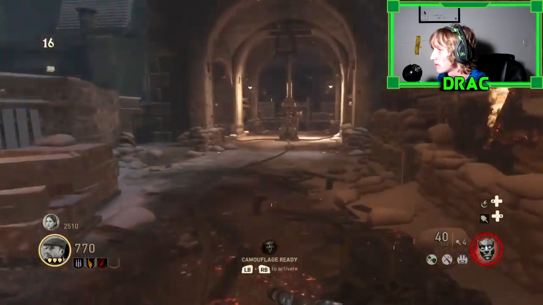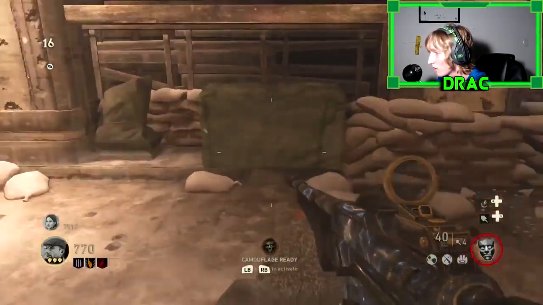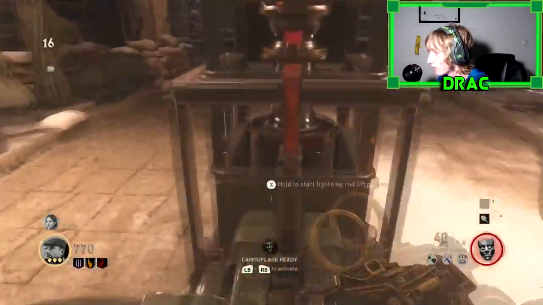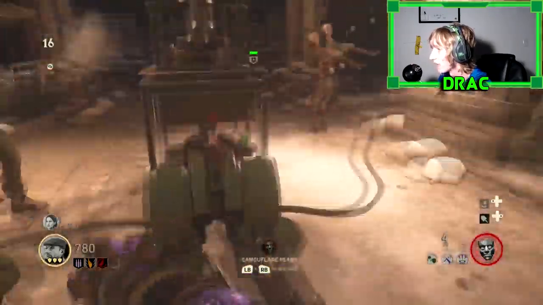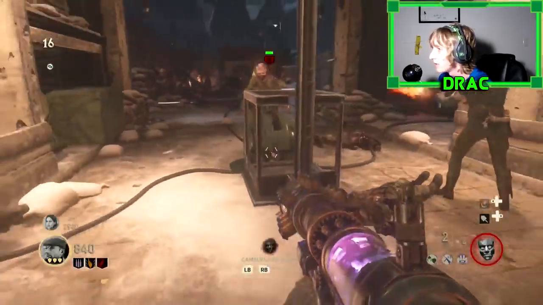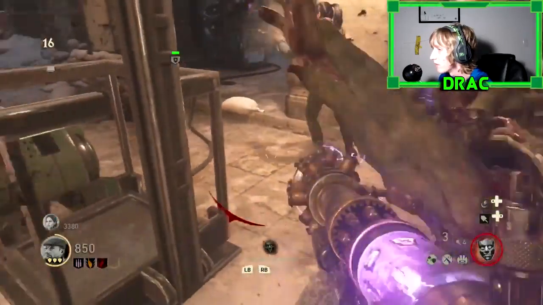Alright, I'm gonna activate it once you get here. Do we activate one or two right now? I think we only do one right now. So we just gotta protect this thing. If a zombie gets around it, I think they only go for this. So they might go for us and this. So just literally, if you see zombies on it, hit it. They do go for us.